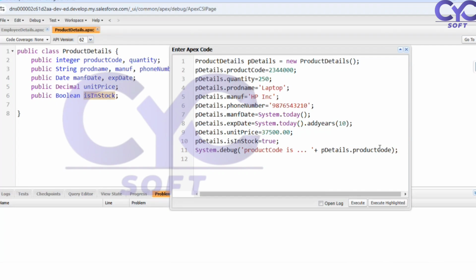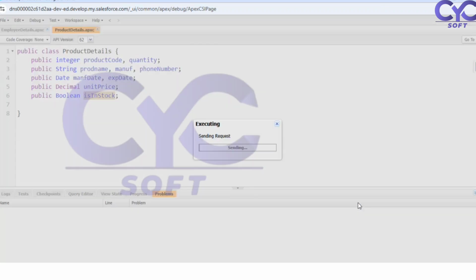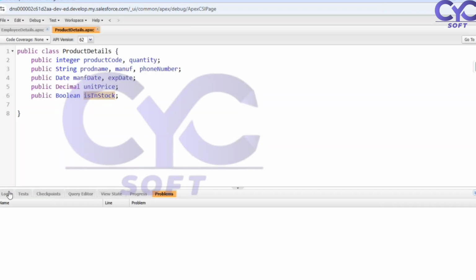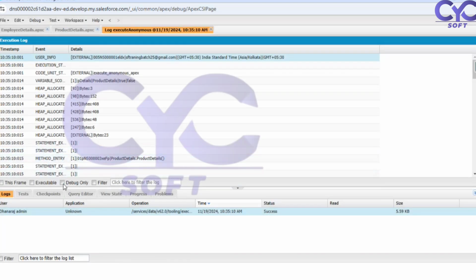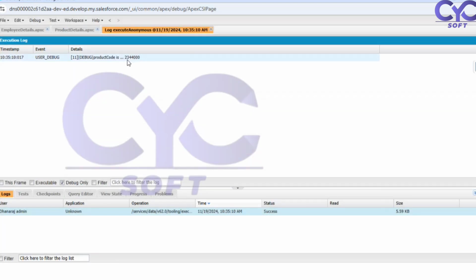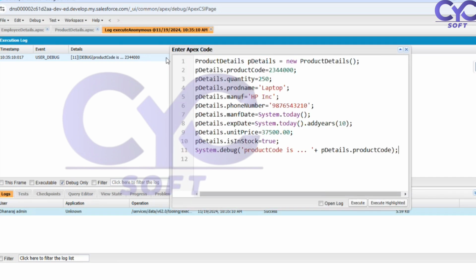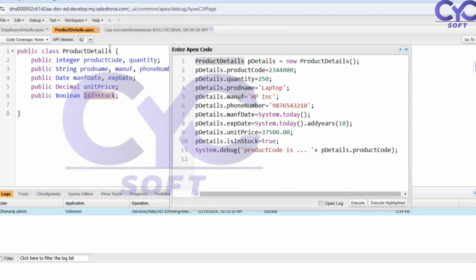So hope you understand how we are going to assign. Let's see what it is going to print here. Just execute this, open the logs. Yes, a success. Open it, click on debug only. See here, 234400, the same value. So this particular object is accessing the product details class. If you want to print the remaining details, you can print.